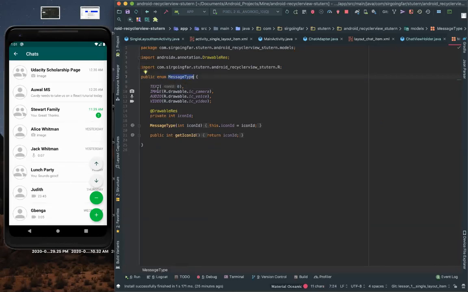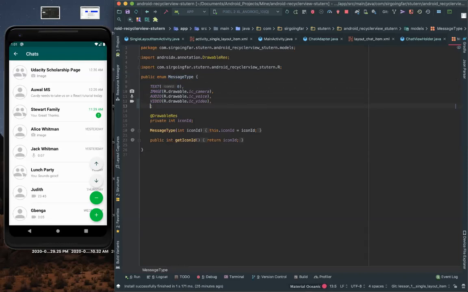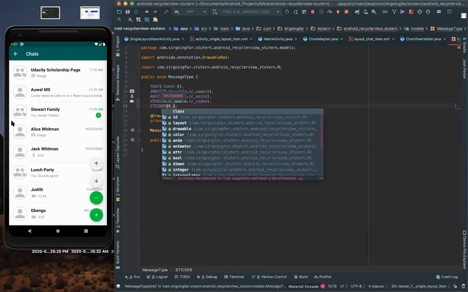I'm saying I can have a message type text, a message type image, a message type audio, a message type video. That's basically what I did there. I also made mention that you can send stickers as well, that you can even add your own sticker. You can add a sticker message type here. I just listed the types of messages that you can have from WhatsApp to show you how I set each of these. You can see that's why I have camera here, I have mic here, plain text here, and video here.